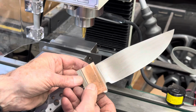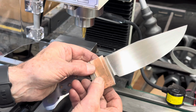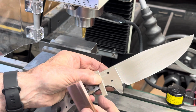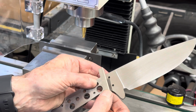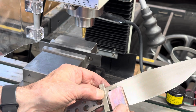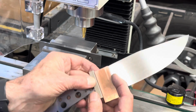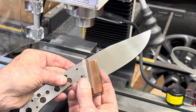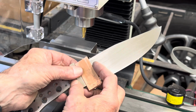And they're going to fit right on the ricasso, just like that. Now, I don't have enough room to pin the nickel to the steel, so I'm going to pin the nickel to the copper, like so. That'll give me a single piece of metal.